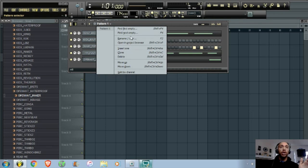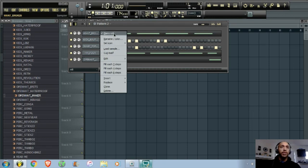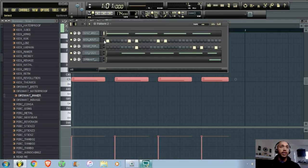And I'll clone this one. Let's see if I can actually undo it from the piano roll. If it comes back, no, it won't. So what I'll do is move it all back to where it was before, and we'll A/B it to see what the difference is.